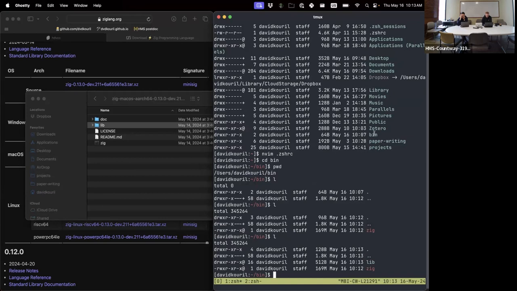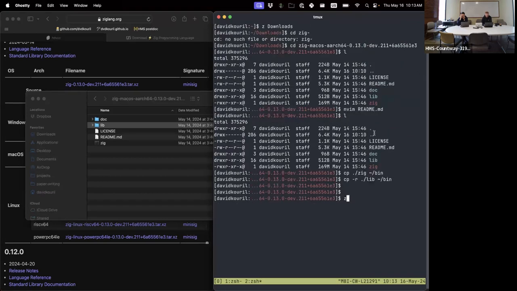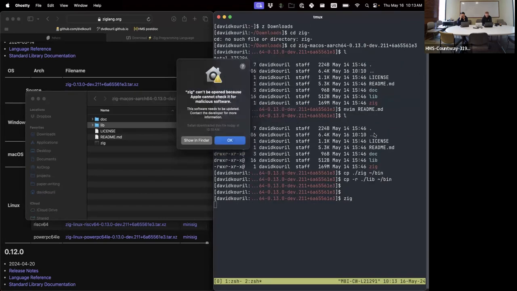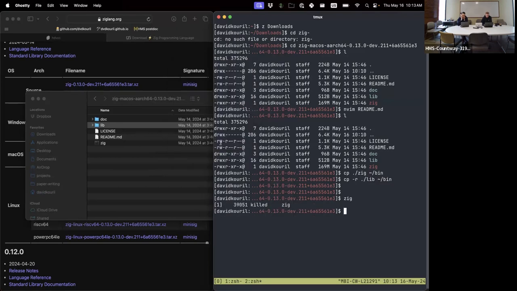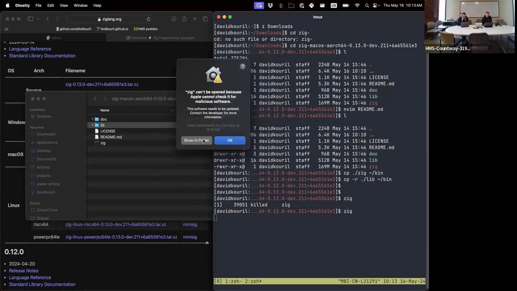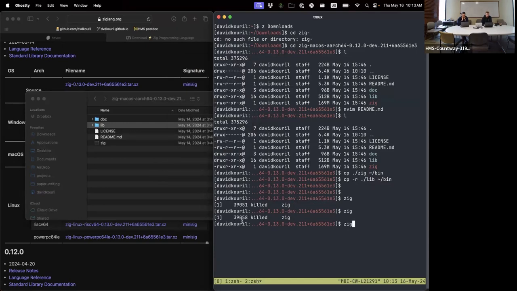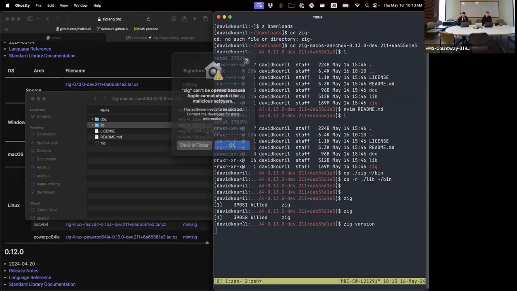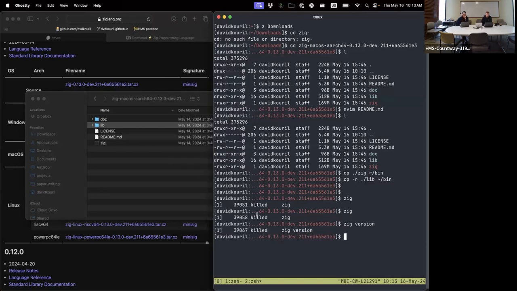Okay, so now you should be able to just type in zig. Interesting. Okay. It cannot be run. Let's think. This won't work because it's just not running it.